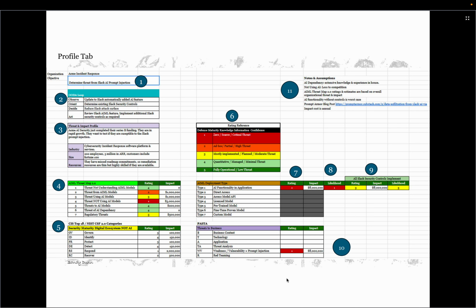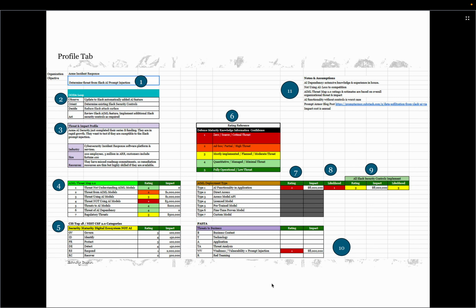The AI Red Team Compass is for the tester or analyst to orient and act quickly. Use parts, change parts, add parts. It's meant to assist the tester or analyst to convert their information into numbers, which helps the organization on their strategy. 1 is the objective area to add details about the objective. 2 is the OODA loop information.